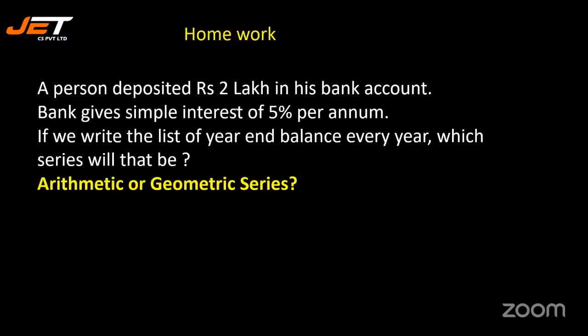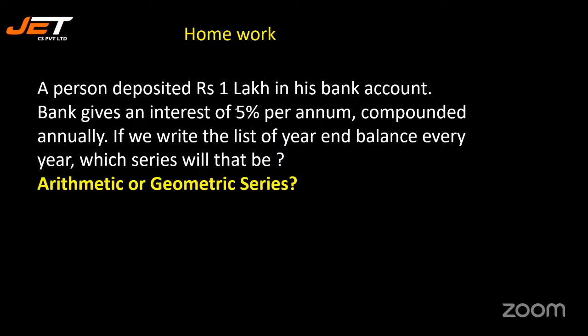See the next question. Now you can take down quickly your homework. A person deposited rupees 2 lakh in his bank account. Bank gives simple interest of 5% per annum. If we write the list of year-end balance every year, which series will that be? Will it be arithmetic or geometric series? 1 minute time I'm giving you students, please take down this question and you can do this as homework. Quickly take down so that we can move on to the next interesting sums. All right, so hope you all have taken. Yeah, one more sum is there.